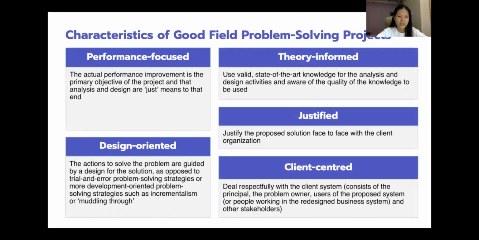The second is design-oriented. The actions to solve the problem are guided by design for the solution, as opposed to trial and error problem-solving strategies or more development-oriented problem-solving strategies such as incrementalism or muddling through. And the third characteristic is theory-informed. Use valid, state-of-the-art knowledge for the analysis and design activities and be aware of the quality of the knowledge to be used. Justified is to justify the proposed solution face-to-face with the client organization.